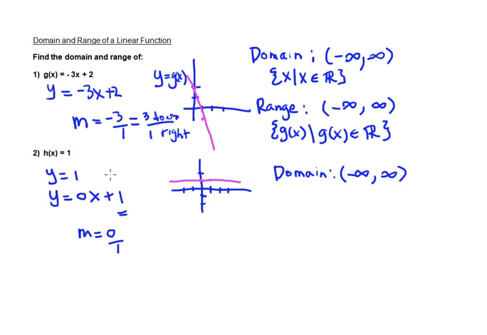There's no limit to how far we can go in the x direction. But in the y direction, we are very limited. If you look at our vertical extension, this hardly goes up and down at all. In fact, there are no y values except the single y value that y is equal to positive 1. So we never rise above the line at 1 and we never fall below it. And so the range is going to be a single point, and that's why I'm going to use these braces rather than the curved parentheses that we use for intervals, because this is not an interval, it's a single point. There is only one point, and that is the point at 1. If we wanted to write this in set builder notation, we could say that it's the h of x values such that h of x has only one value, which is, again, 1.